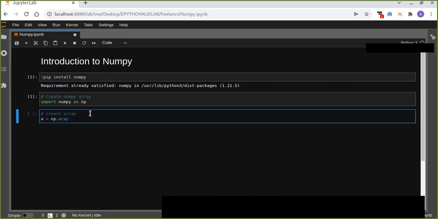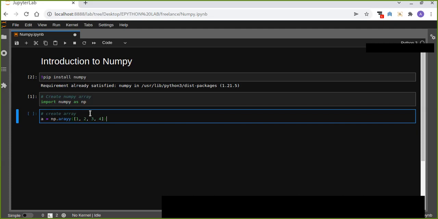To create an array in NumPy, we import NumPy and use the function array. This is a function from the NumPy library, and inside this function we specify a square bracket to create a list, a sequence of items. Then list the items inside the square brackets: 1, 2, 3, 4.